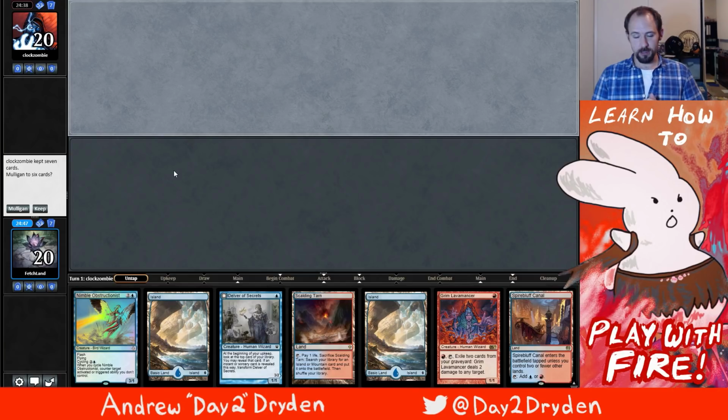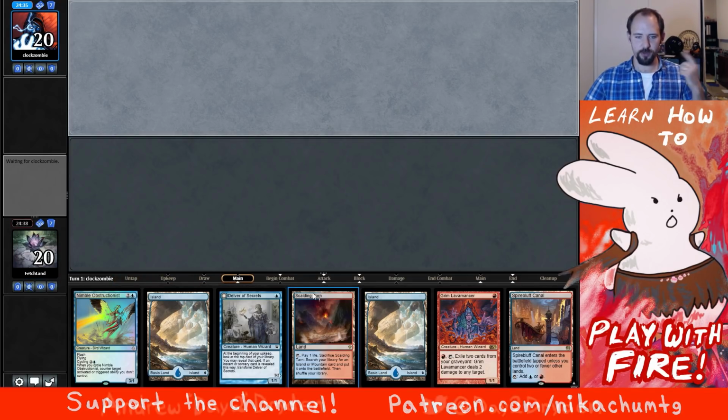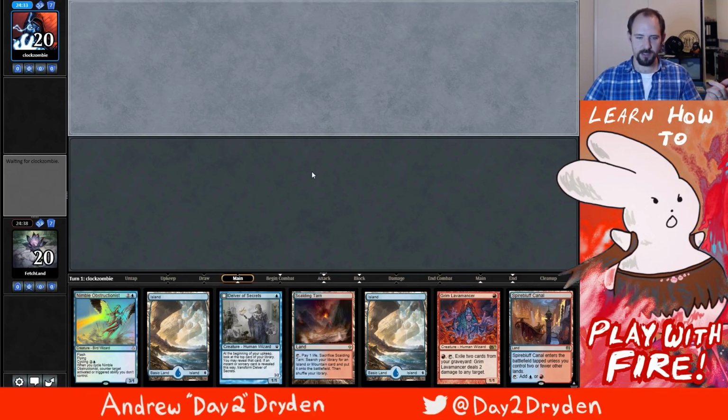We are on the draw for the third game in this league. This hand, however, is pretty strong. The one nice thing about this hand is that we get to see what they're doing before we decide if we're going to turn one Delver or turn one Lavamancer. So I do like that.